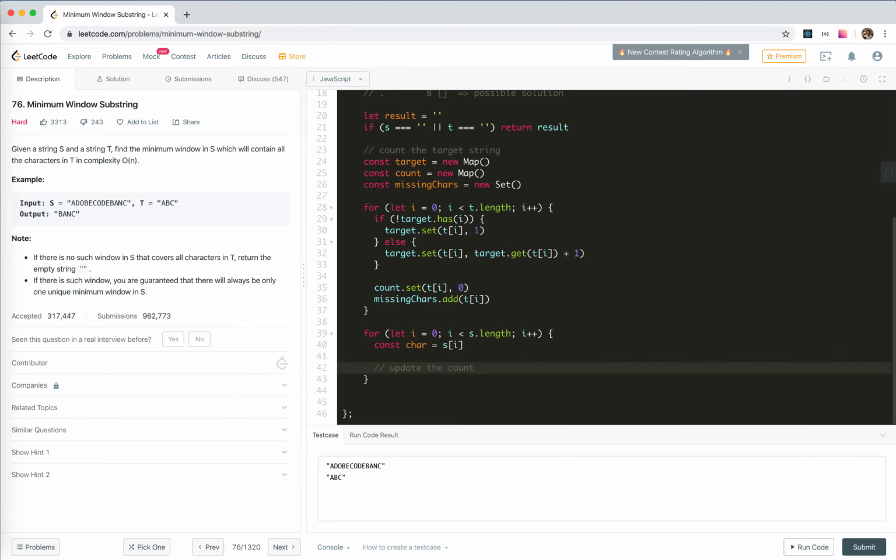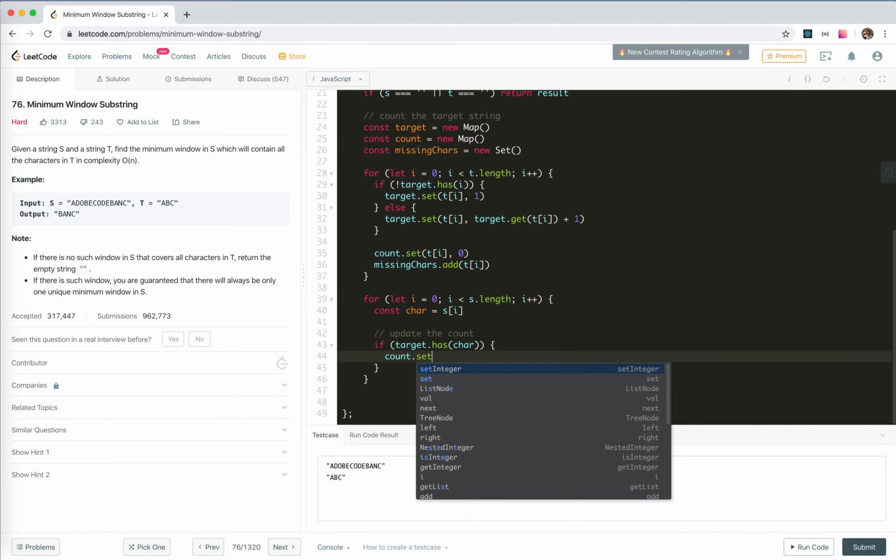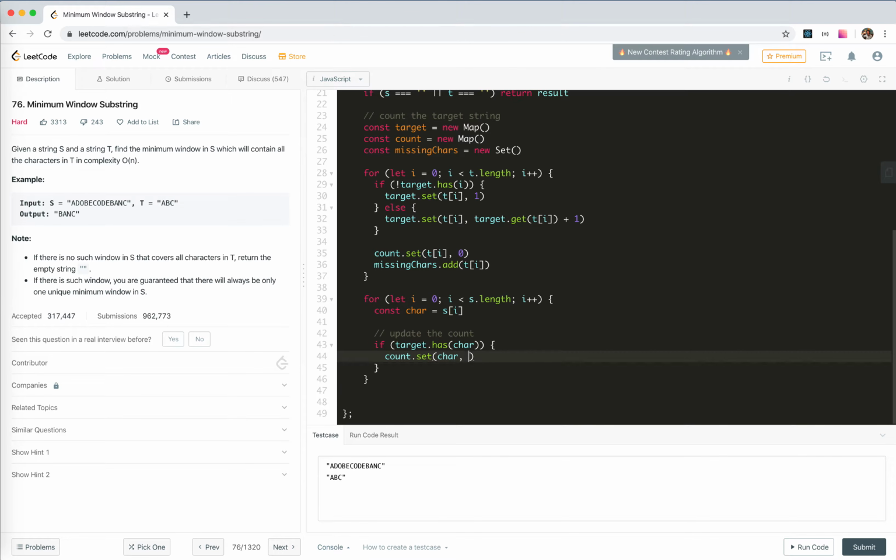Right? Yeah, if target has the character, which is a character in T, then we need to update the count, right? Count set character, count get character plus 1.